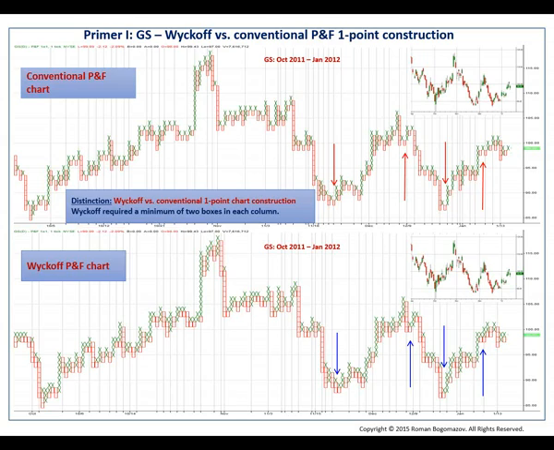You just say, I've only got one entry in this column. I have to put in 2. So if it goes up or it goes down, I have to keep it in that column because I have to have 2 entries there. And it's just a rule, so just keep that in mind. If you see one entry in a column on a one box reversal, you know that you have to stay in that column whether it goes up or down. All right. So very important point right here.